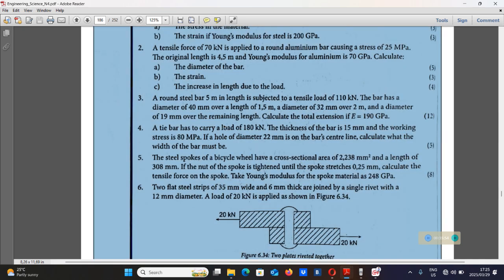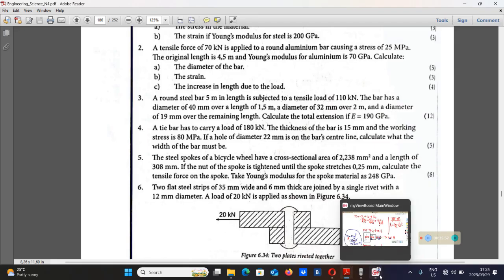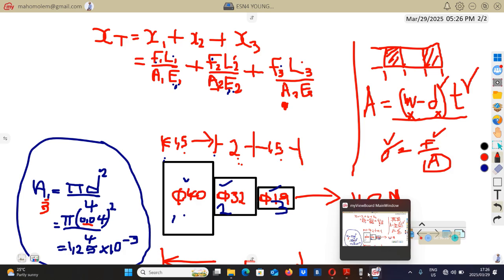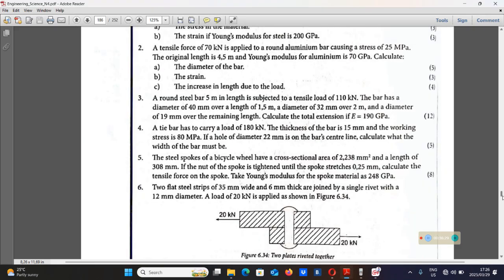So you have force, you have stress. You can calculate W there. You have stress, which is force over area. So you are going to replace stress by that given value, force by 180. Then instead of area, we are going to write this. Hopefully you have thickness and diameter, so the only thing that we don't have is the width. Due to time, I'm not going to do them.